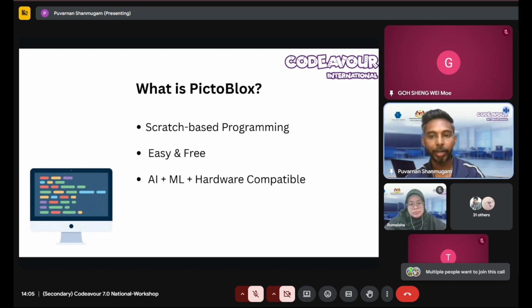So you don't have to bring in any investment when you want to start building a project or be part of this competition, because you're using PictoBlocks. You can make a 100% software-based project, a software-based solution, without using any hardware or robot.